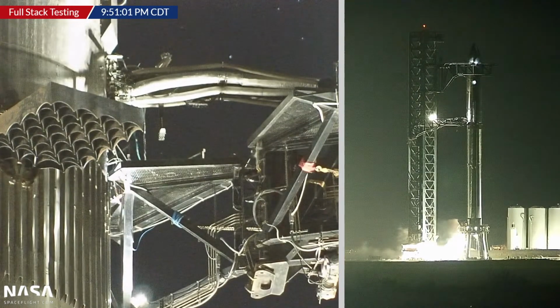So, wow. That was cool. That is violent. I would love to know how much force you can get out of a LOX tank vent turned thruster. Like, what is the calculus there in terms of its usefulness as an RCS thruster? Do you just say, well, it's not as efficient as a dedicated thruster, but we're saving the weight and mechanisms and potential things that could break? Or maybe they act just fine as a thruster and get just as much performance. I have questions I would love to ask.